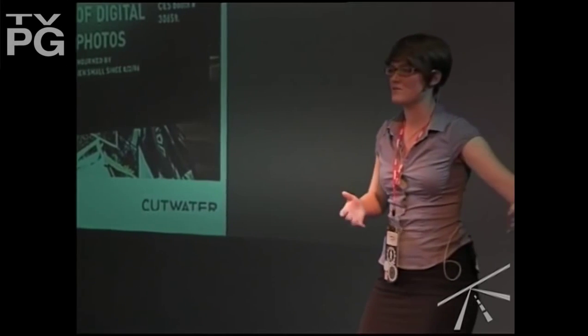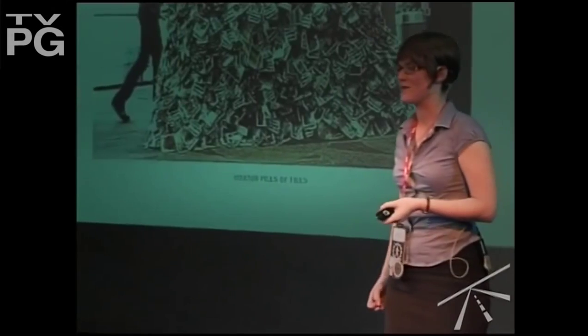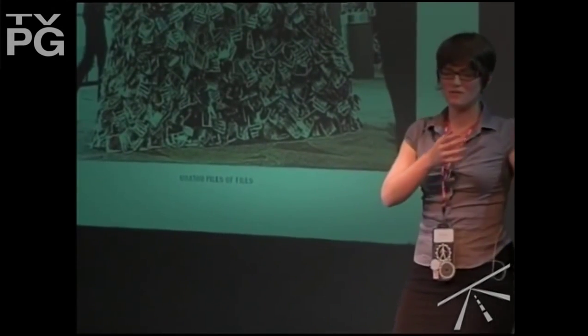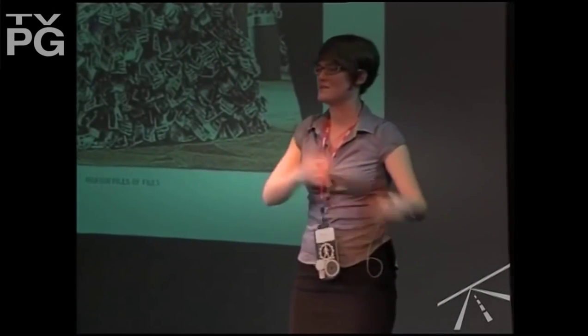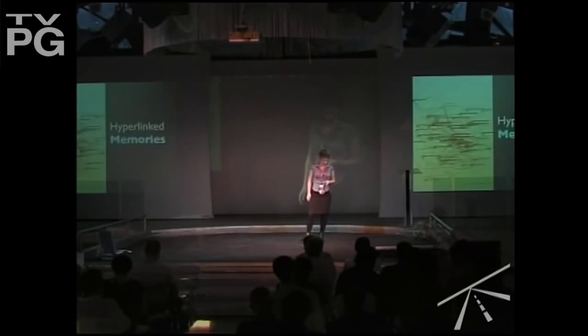So if you were to take your 8 years of pictures that you stored up in a laptop and actually print it out, this is what it would actually look like. This was a campaign for Maxtor hard drives where they printed out 8 years of somebody's photos. Because it's easier to put something into a space than it is to take it out. So we're carrying around these kind of Mary Poppins bags where we can take anything out that we want.